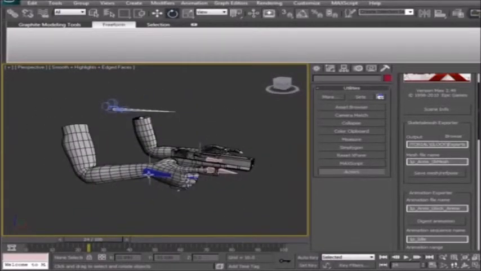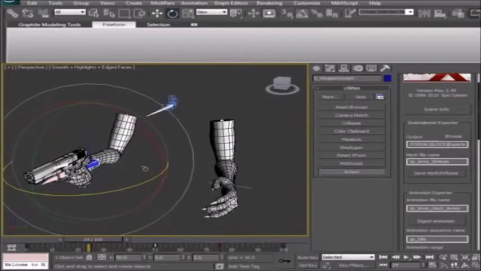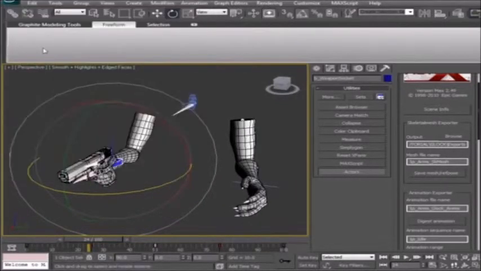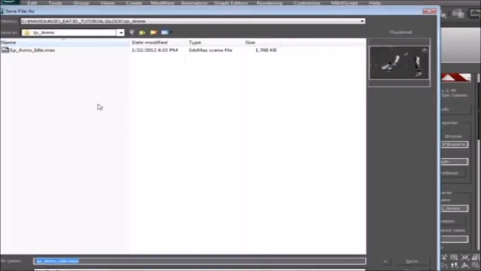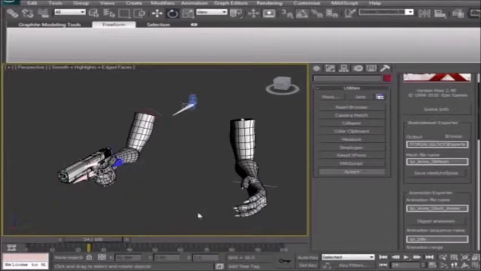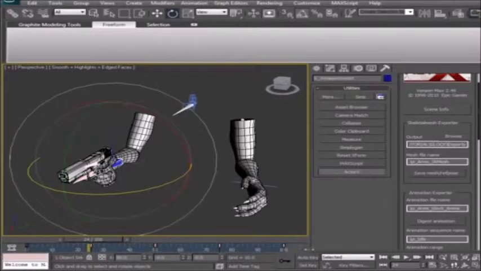I can now easily take this, which is arms idle, which I've already exported, and just save this as, okay, now I'm going to do my arms run, and hit save. This is the only thing that has any keyframes, so I can just dump these keyframes.